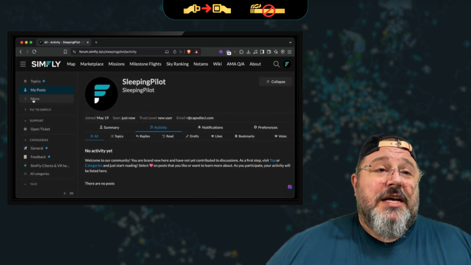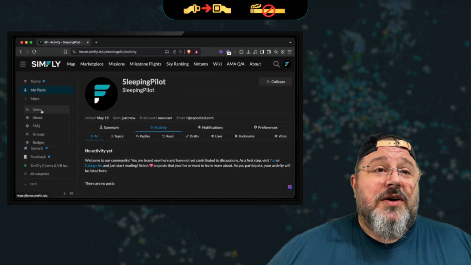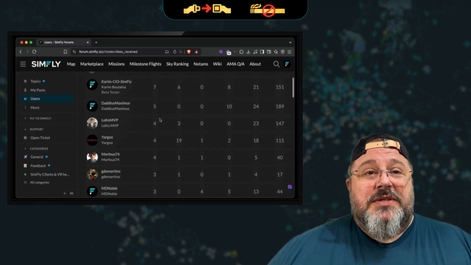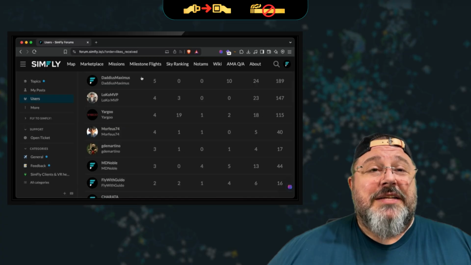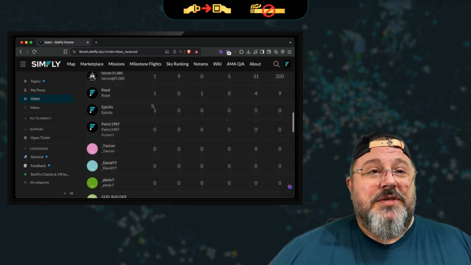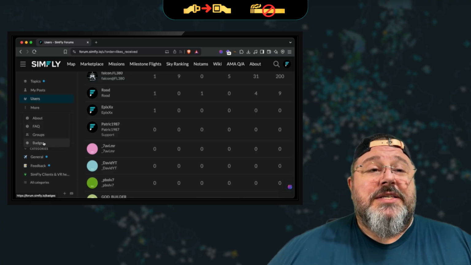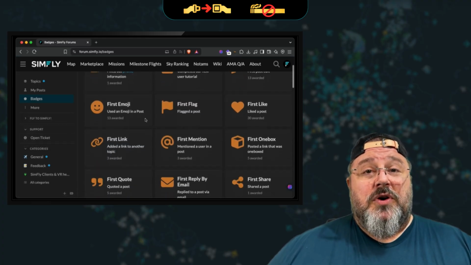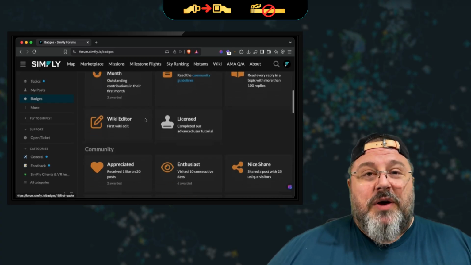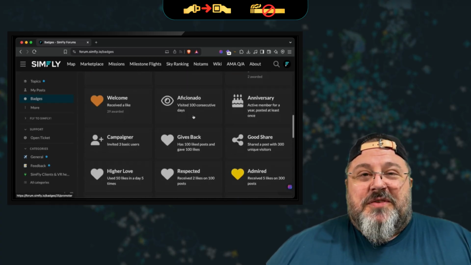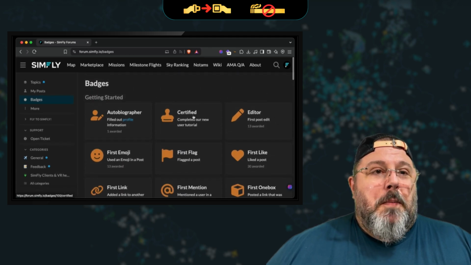If you click on more, you can see and go to see all the users that there are, and you see how active each user is. And you know what, you can also send messages, direct messages to the users, which is something interesting. And there are other things. You collect badges as you go ahead. So if you are doing well, if you appreciate people, whatever you do, you start collecting badges.